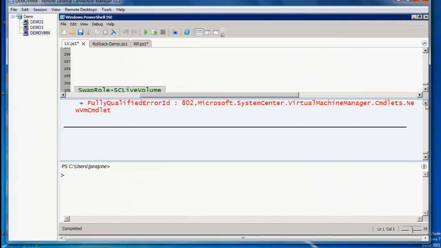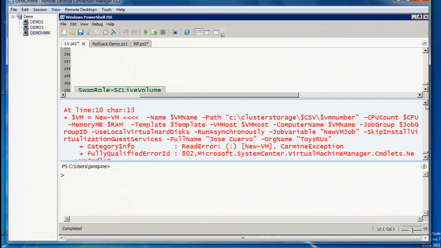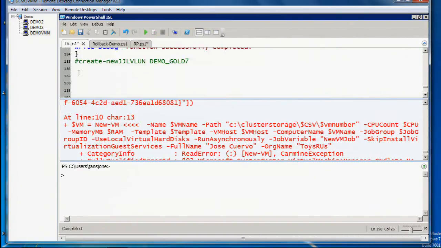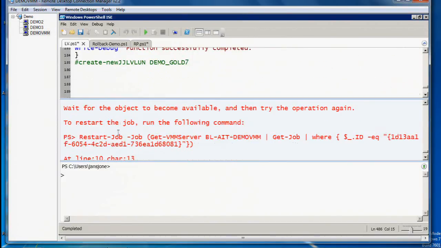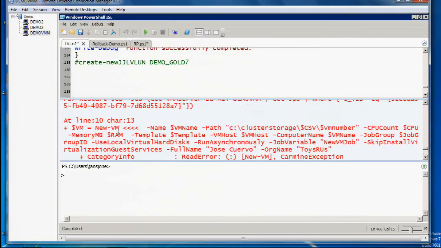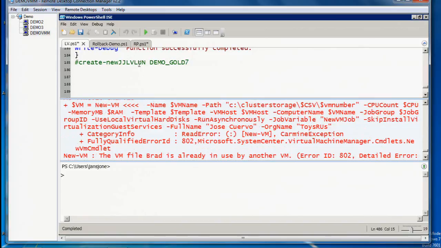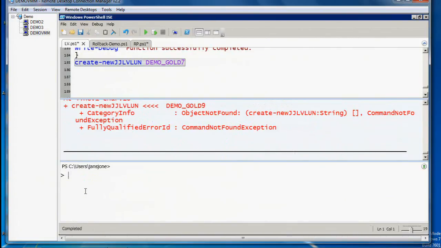Had some red text up there. I need to make sure. Maybe I had some non-commented code at the bottom. Yeah, I think I still had the old script in. Yeah, I had the old script in my command line, so the copy-paste didn't work there. But I think I've actually still got this loaded. I'm just going to try and run it, and we'll see what happens. No. So let's try and repaste that.